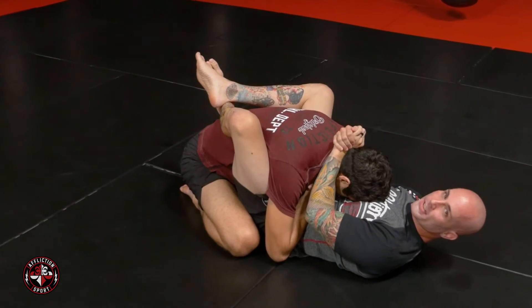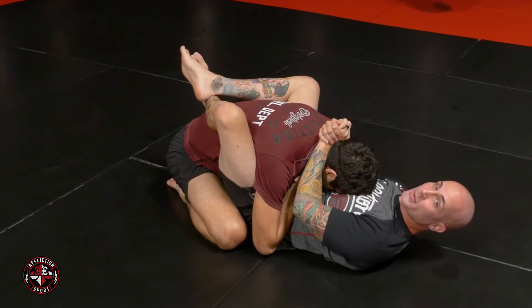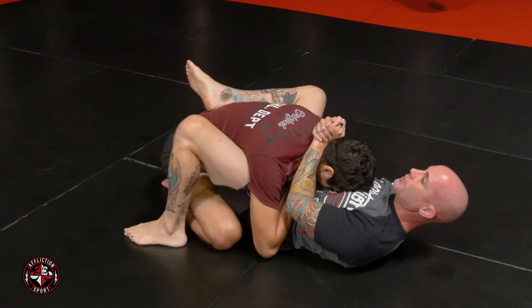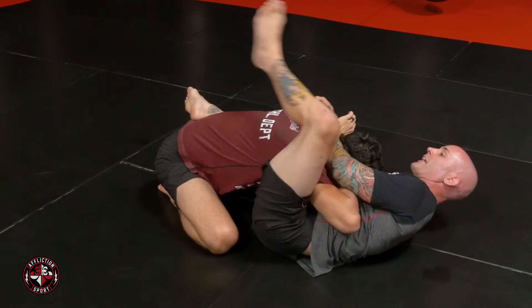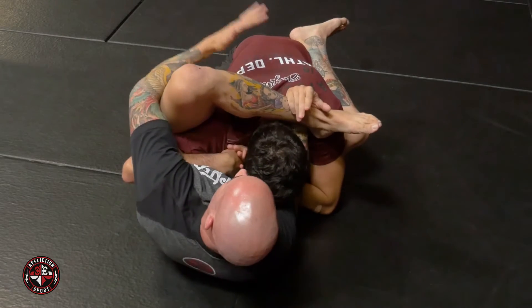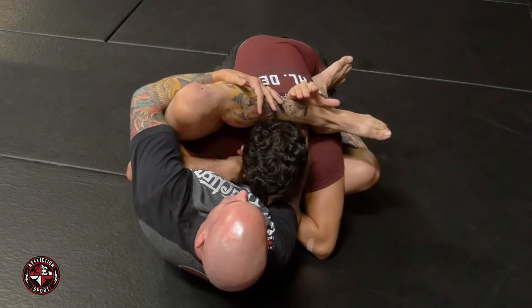All right, so I've got my opponent broken down in my guard. I'm going to go ahead and work to the rubber guard. In the first position, I'm going to go ahead and put my foot on the mat or on my opponent, switching my hips, rocking my leg up. I'm going to get an underhanded grip, palm facing me, and I'm going to hug my knee. The next step is my foot goes to the hip and I pinch and clench — Mission Control.